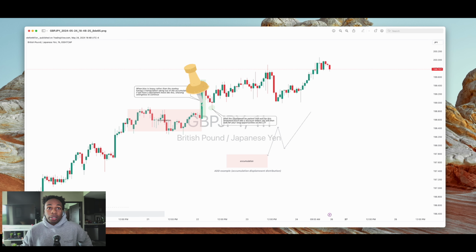On top of that, you see how this huge candle right here was a full candle that just left a big imbalance here, and it wasn't like a wick. It wasn't a quick candle up and then a quick candle down. That shows that it was a move upwards that wasn't just there to manipulate or grab price. That was a full move upwards that needs to be rebalanced to continue upwards because it was such an aggressive move upwards.